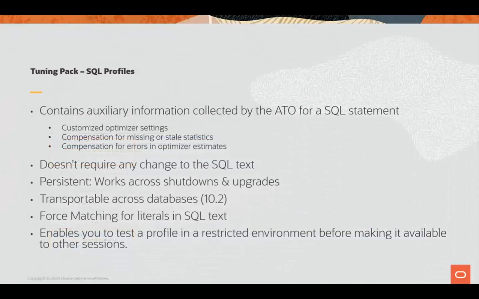So when you create a SQL profile out of the recommendation of the SQL Tuning Advisor, what is a SQL profile in the database? A SQL profile is another database object. This SQL profile, as I mentioned, contains auxiliary information. This is collected by the SQL Tuning Advisor for that particular SQL statement. It contains customized optimizer settings. It also contains compensation for missing or stale statistics, or compensation for errors in optimizer estimates.